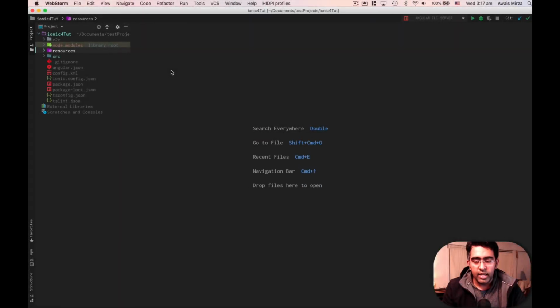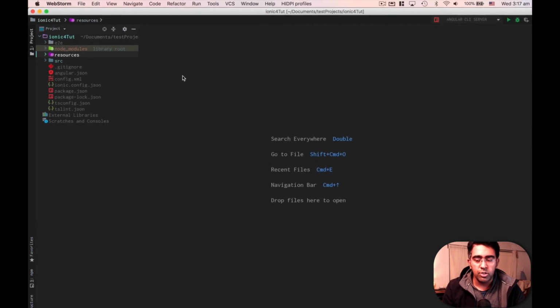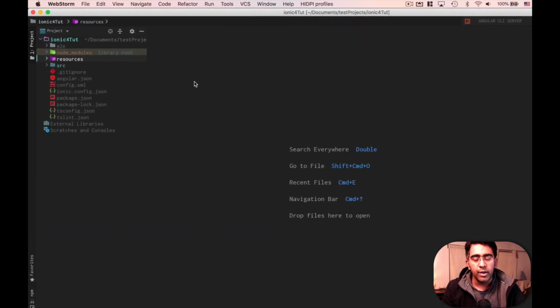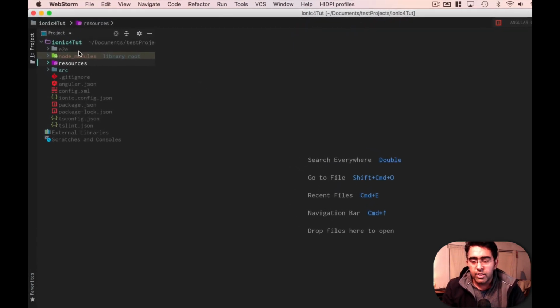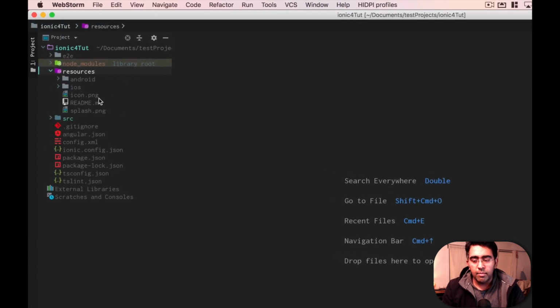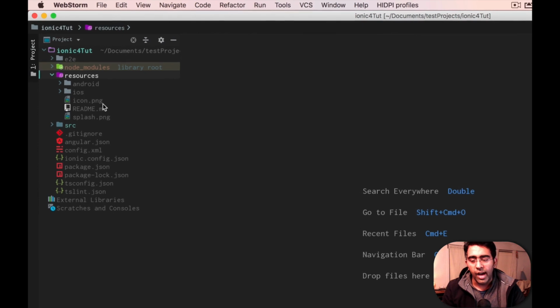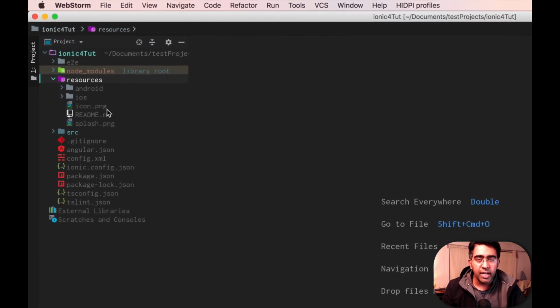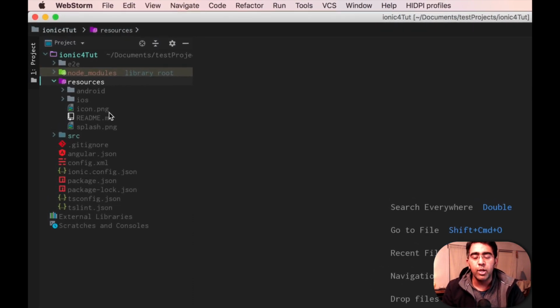Alright guys, so now let's go over the folder structure and the file structure of our Ionic 4 project. First of all, let's take a look at this resources folder. Basically all your assets, your icon, your splash screen images, or whatever image you're going to be using in your application will go into your resources folder.